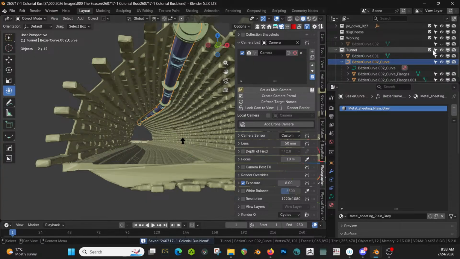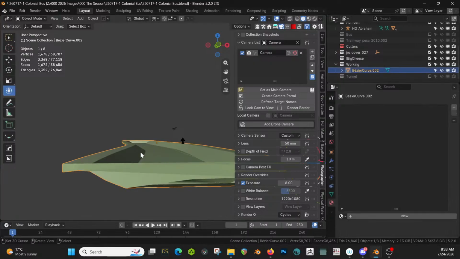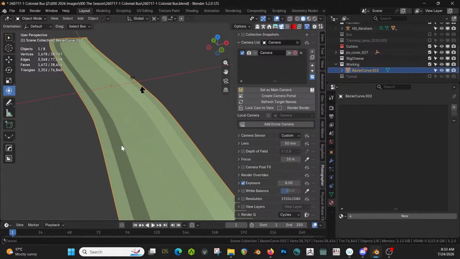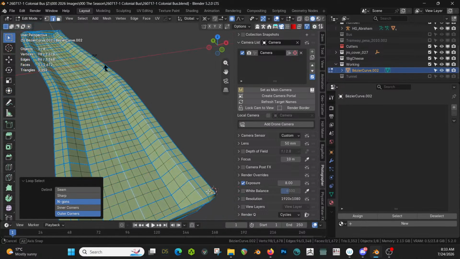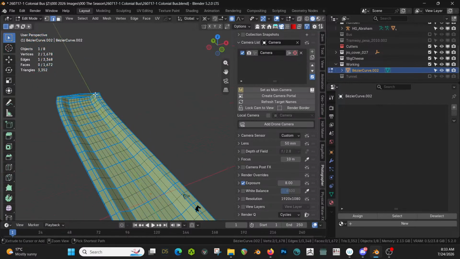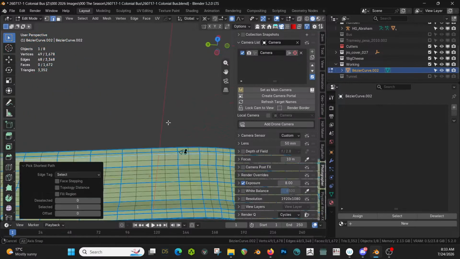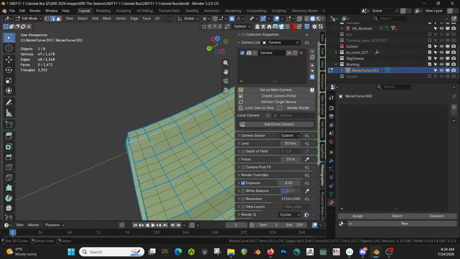Okay. Turn off our tunnel for right now. Turn back on our working object, this thing. Okay, tab 2. Nope. And not quite, but close. That.